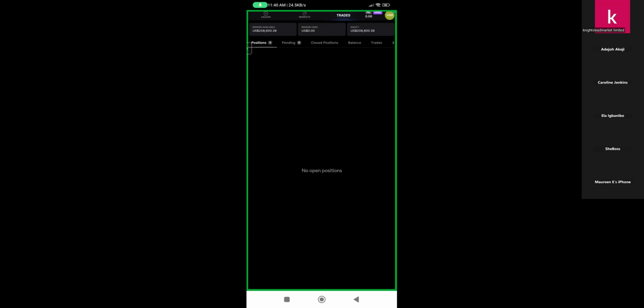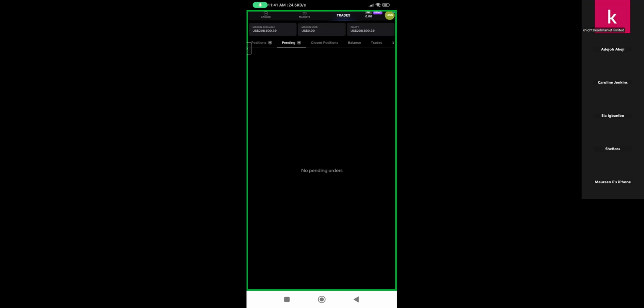This is your trade area. You see your available margin and then your equity. That's what's currently in the account. There are no positions currently opened, and I'm not taking any trade yet until I see that the market is actually balanced. Then you see Pending. I don't know if you remember what we call buy limit. That is what pending means. When the market gets to this price, buy or sell, take profit, and all of those things. When you initiate that kind of transaction, you'll find it under Pending, and I'll show you how to do that.